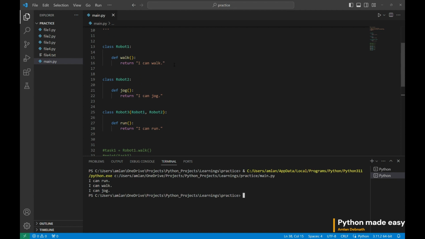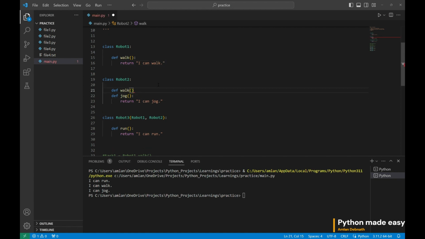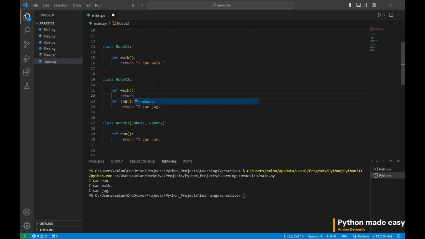For example, we have this walk function here, and our robot 2 can also walk. Our developers have added the functionality for robot 2 to walk also. This robot instead can walk a little bit faster. Updated version.